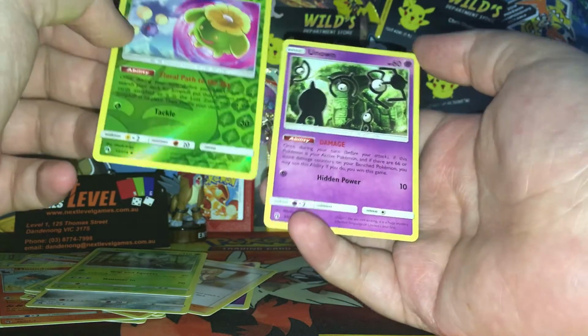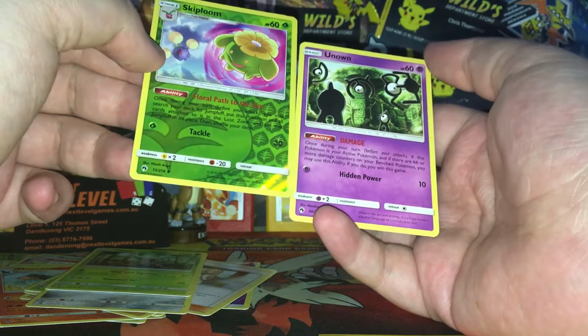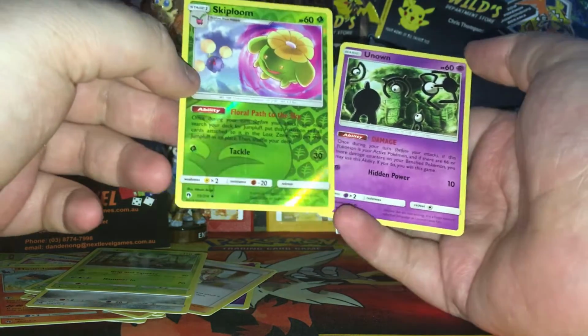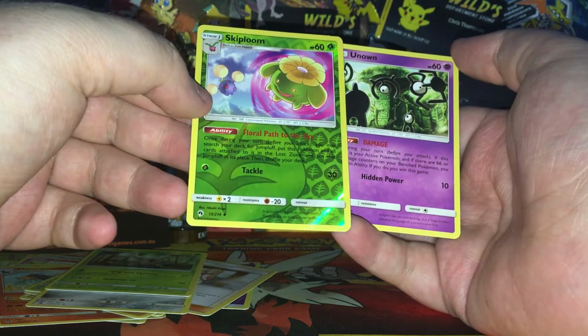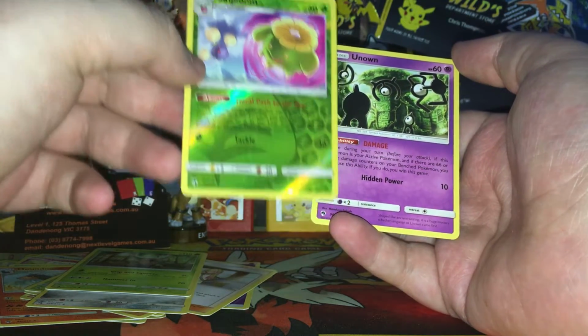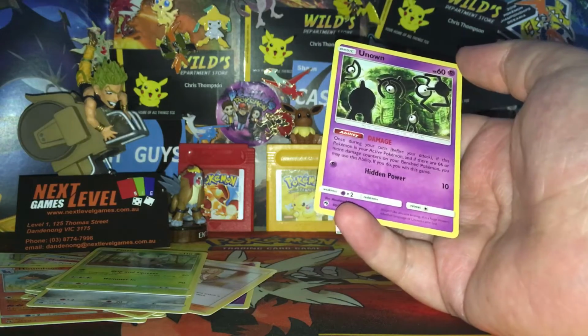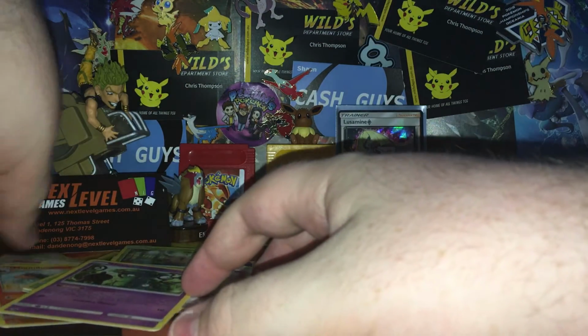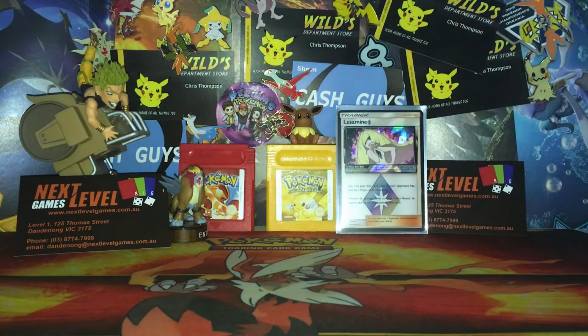And the Unown, which is... it's this one. I forget it. But this is the Skiploom from the Lost March one, so I will definitely put that one aside. I don't think I need to put the Unown aside. I don't think anyone's going to be using him anytime soon. Maybe. But there we go. We got some pretty good little Pokemon that go great in big decks.